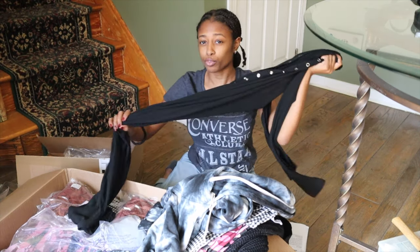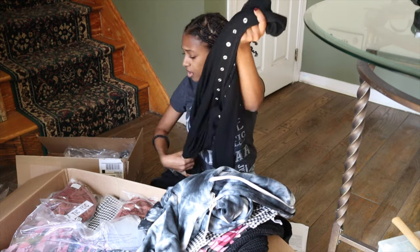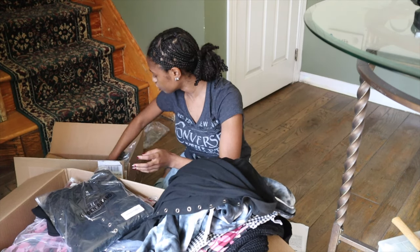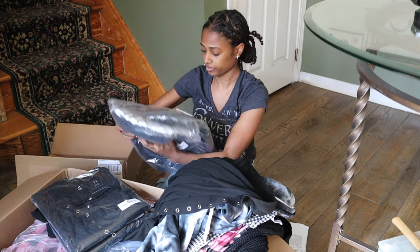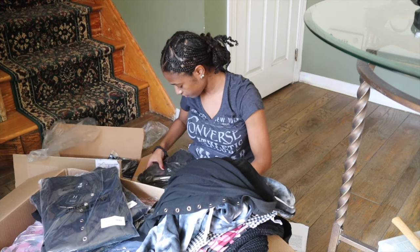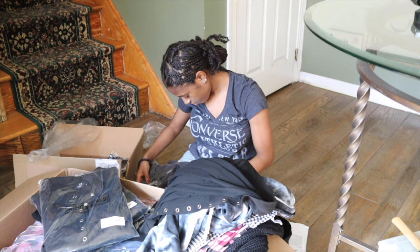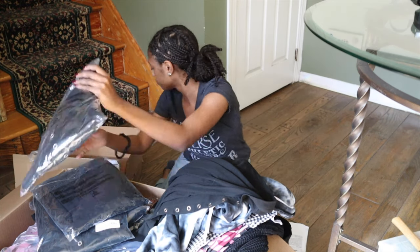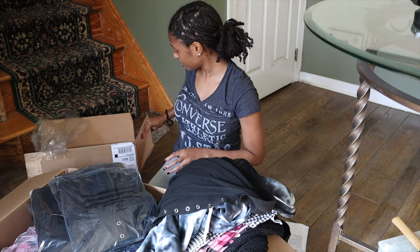So for this jumpsuit, my invoice says 222, so that's two mediums, two smalls, two larges in a pack. And this one is a small. So really quickly, this is a large. Where's the size? Is this small? This is medium. So I have what I got, and then we have to check them, which does take a little bit of time.